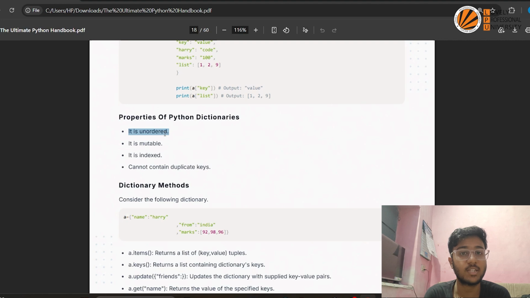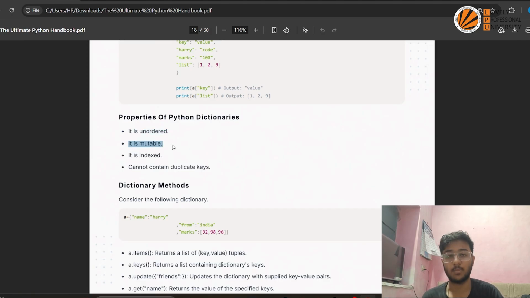As we have seen in the last part of that video, in a list also it was not sorted. We have to use the sort function to get it in increasing order, or the reverse function to get it in decreasing order. So here also the dictionary is unordered.